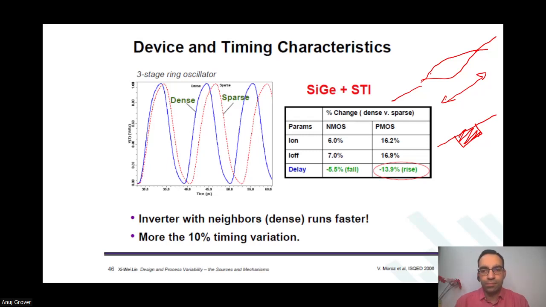Okay, sir. So that is the impact on device variation. At that point of time, some of you might have felt, why are we discussing all these manufacturing steps? It is very important because as a designer, you need to understand what effects those manufacturing steps could have on your design.